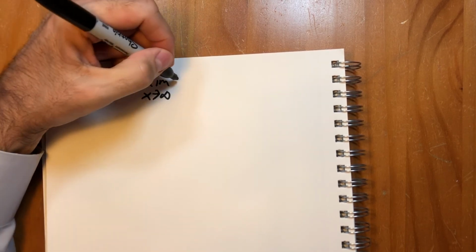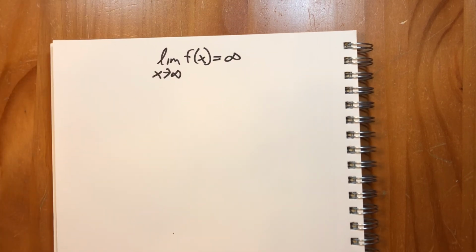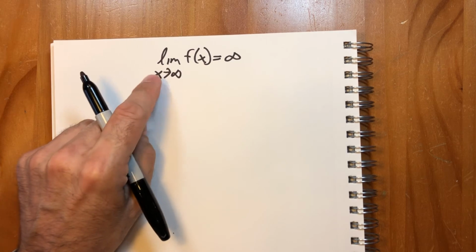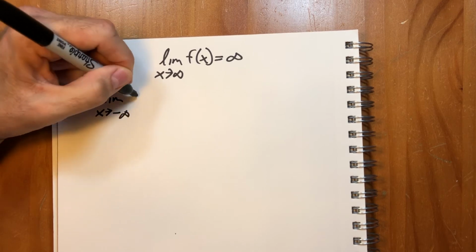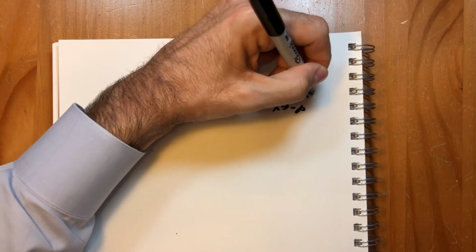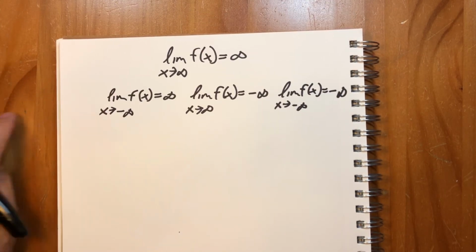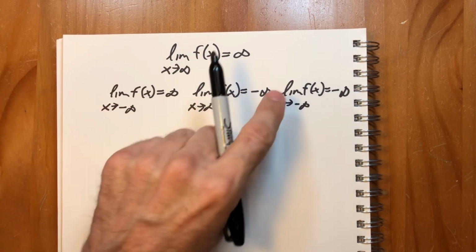Now finally, what about when a function grows arbitrarily large as x approaches infinity? We can also say, sort of combining the last two things that we've been talking about, that the limit as x approaches infinity of f of x equals infinity means that f becomes large as x becomes large. So that's basically any normal function that goes up to infinity, right? The same is true with the other symbols in any combination. So these all mean the same thing, that if x gets large negative, then f of x goes up to infinity, or f could go down to minus infinity, and so on.